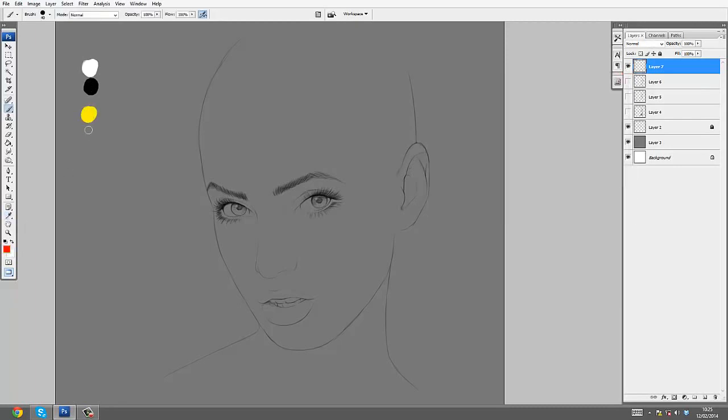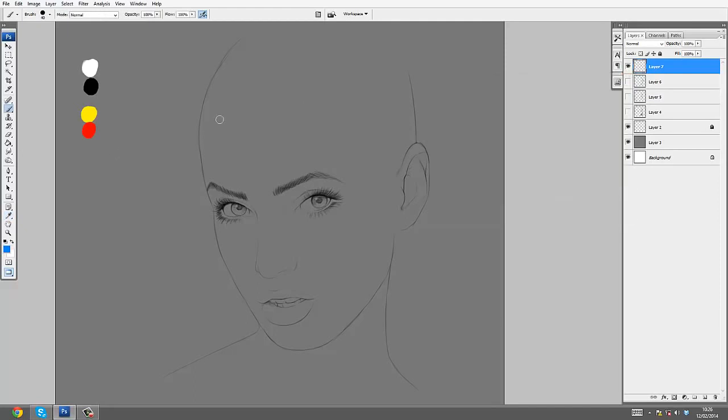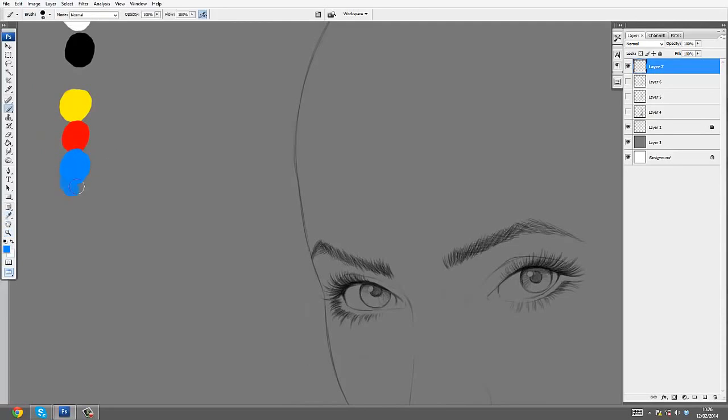I need red. I need blue. Depending on these three colors that you use, you can get really different results. But I think these ones are okay. Let's make them larger here. Want to mix them a little bit.